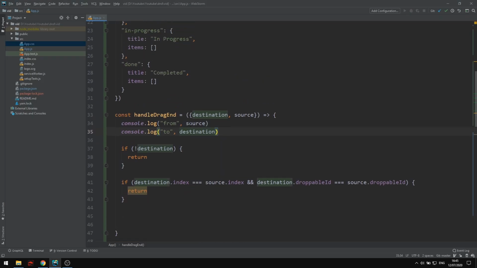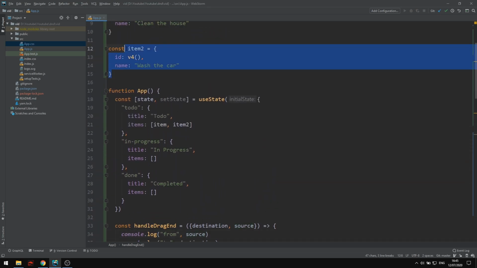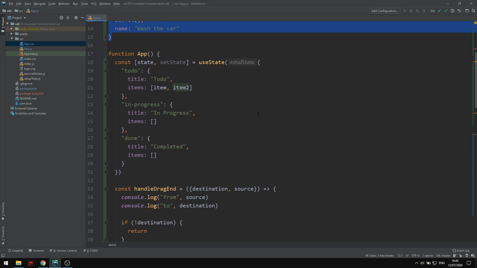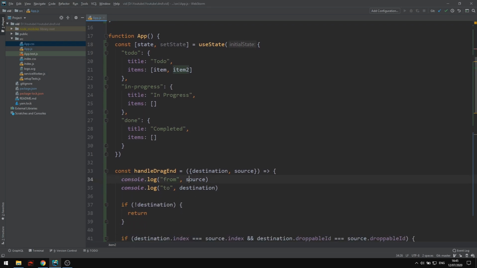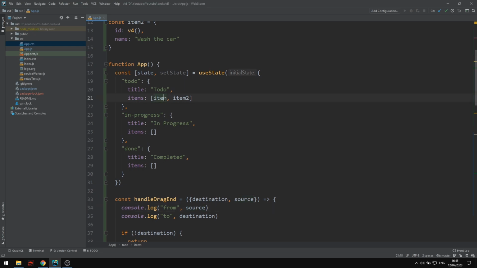So we want to remove it from source. So we first want to actually capture which item it is. So which item, we want to hold on to that. Then we want to remove it from our source. So let's say this one, I want to create a copy of this. Then I want to remove this and put it into here. So I want to create a copy of that, remove it from this place, put it into here. Or maybe even put it into here, you know, just change the order of it.